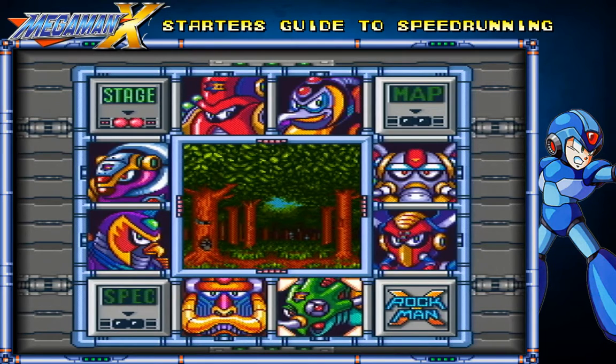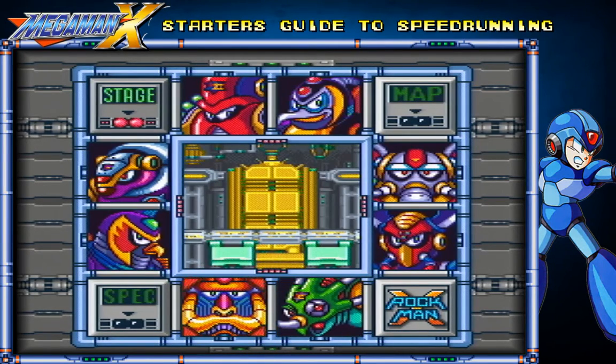You would get the torso upgrade, and you could also get the heart tank in here, which I'll explain the strat on and get that in just a second. Then we would go to Spark Mandrill, where you would get the sub tank with the boomerang and the heart tank with the boomerang.